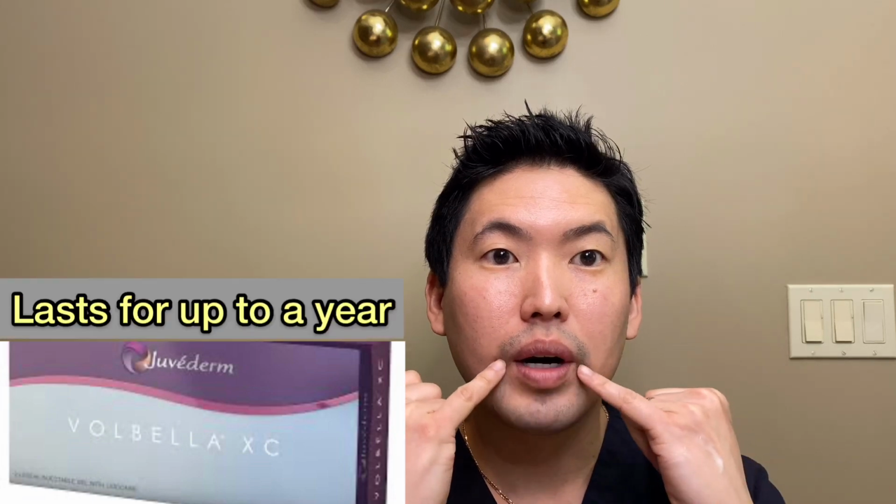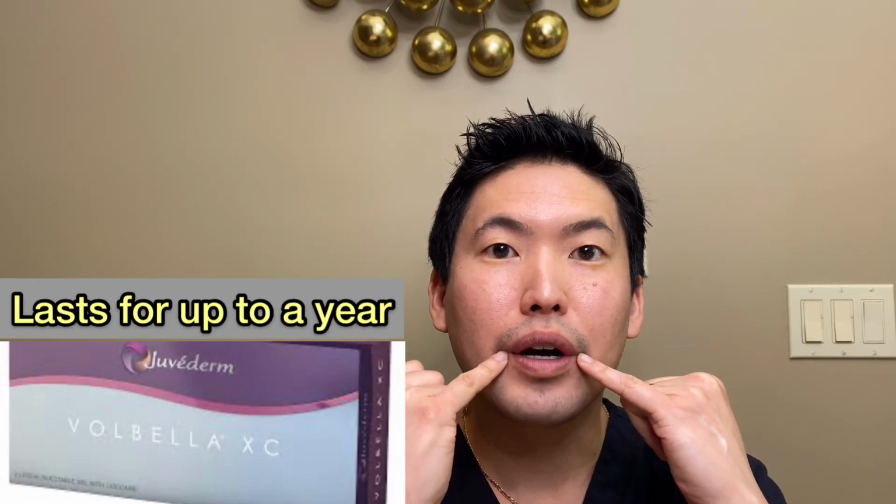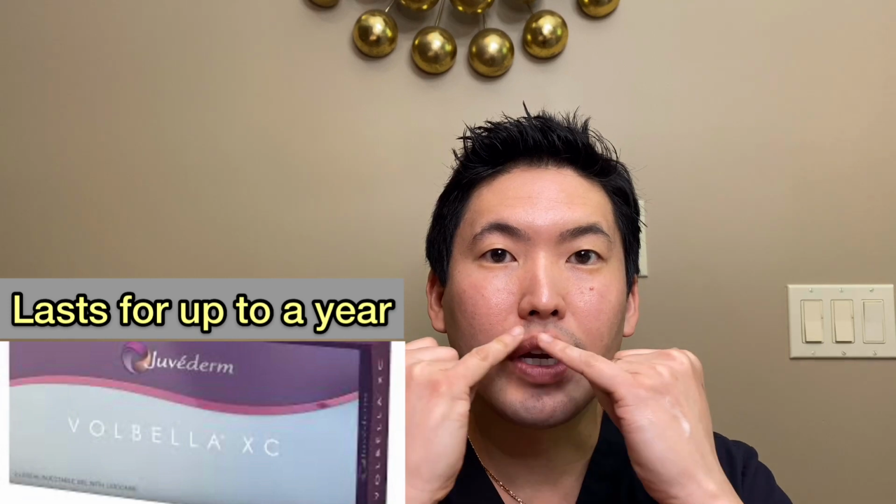So for fillers, we're addressing static wrinkles and also sagginess. So we can put Volbella around the mouth. We can help upturn the corners of the mouth, or what we call the oral commissures. And we can also help with the static wrinkles around the lips, the smoker's lines, the lines that you get from age, from chronic sipping out of a straw, sun damage. Those things will promote wrinkles around the mouth. And so you can soften those quite a bit with something like Volbella or Juvederm Ultra.